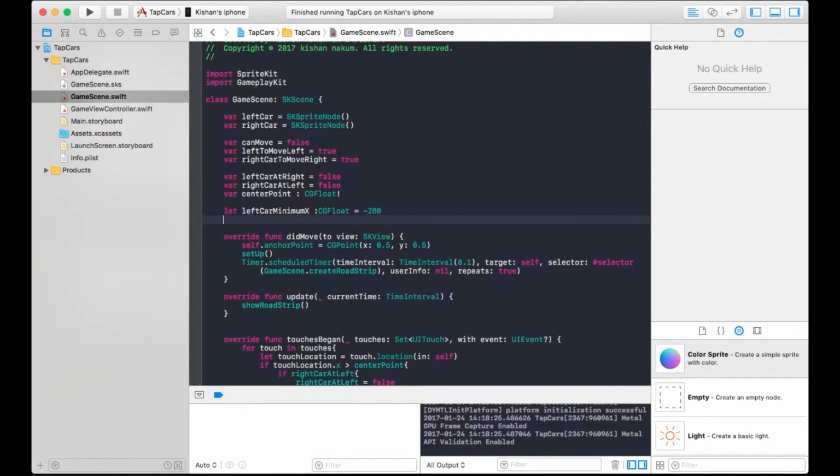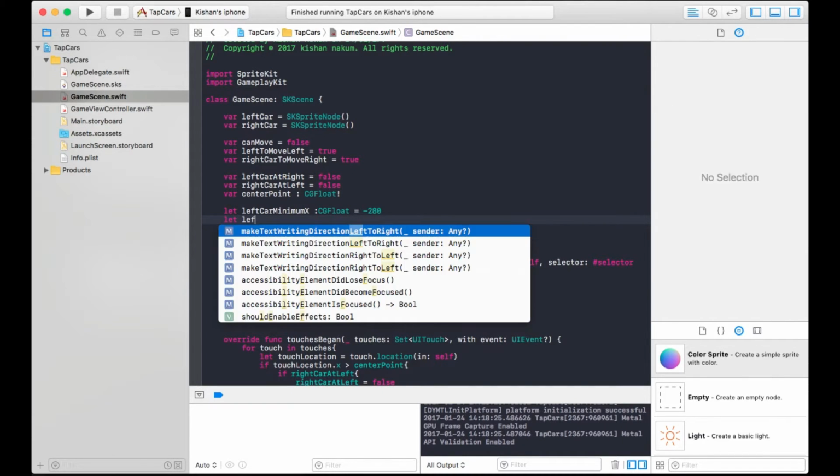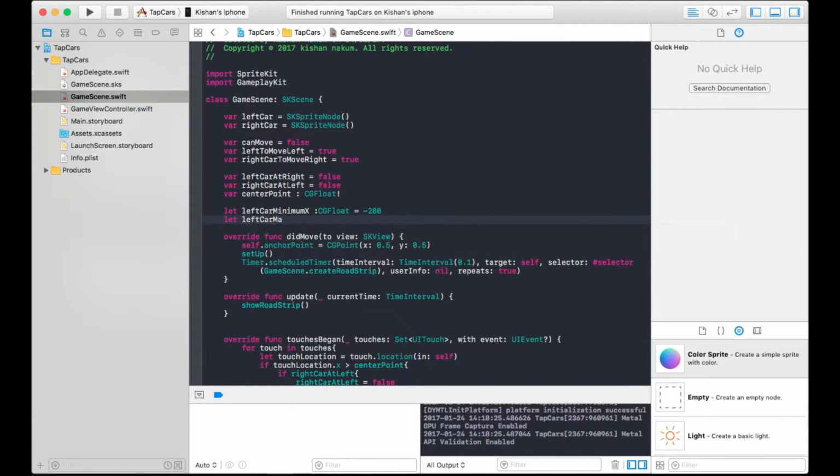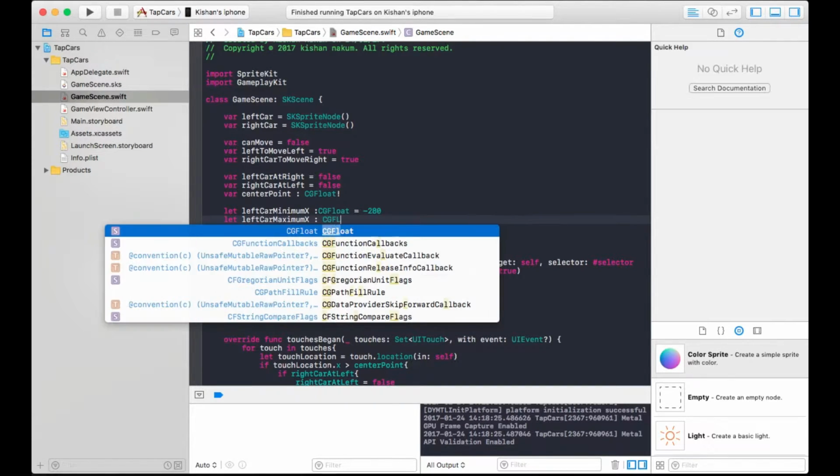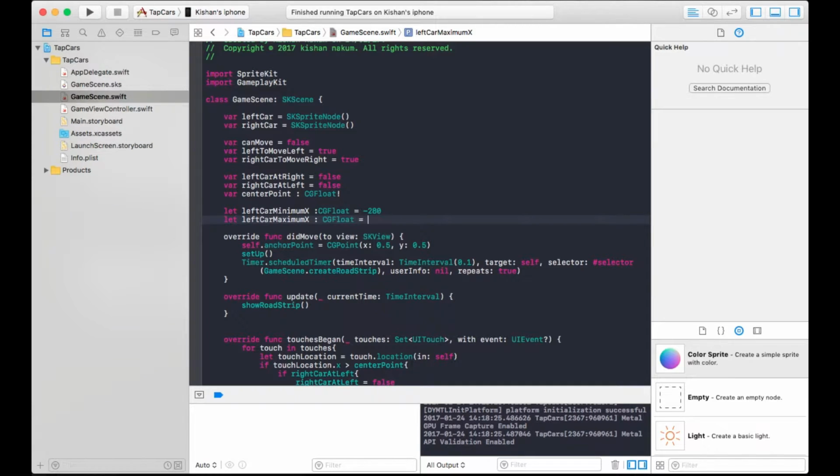Let left car maximum x, of type CGFloat, be minus 100.